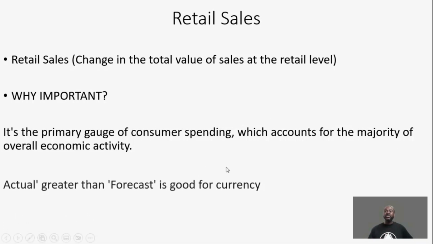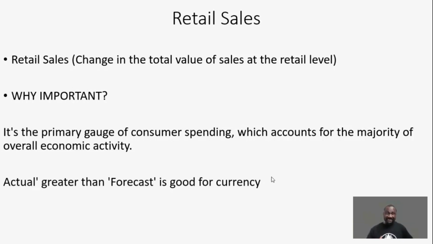When the actual retail sales number is greater than the forecast, it's good for the currency. If you're a currency trader and you see the actual number of retail sales increase, you know it's going to be good for the currency. That means the value of the currency will increase, and if the value of the currency increases, you might have a bullish movement. If you're trading pairs, you need to know about the correlation. If the correlation is positive, you need to know it will be bullish. If it's negative, you have to know you're going to have bearish. That's why, when you are putting on your position, you know how to position yourself.